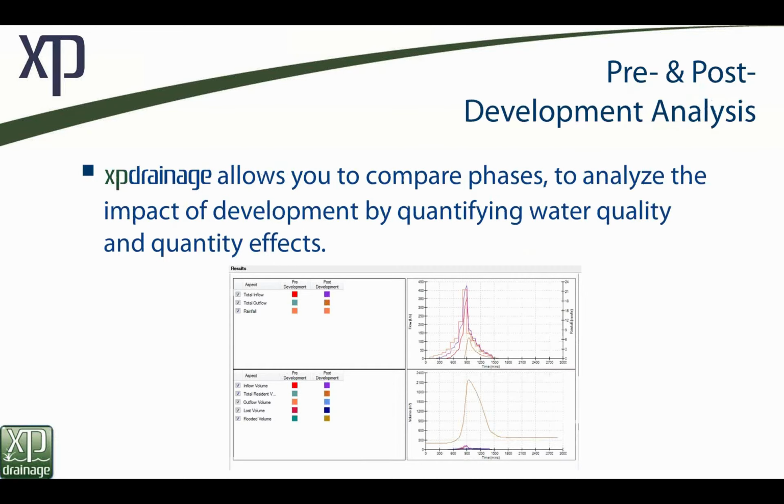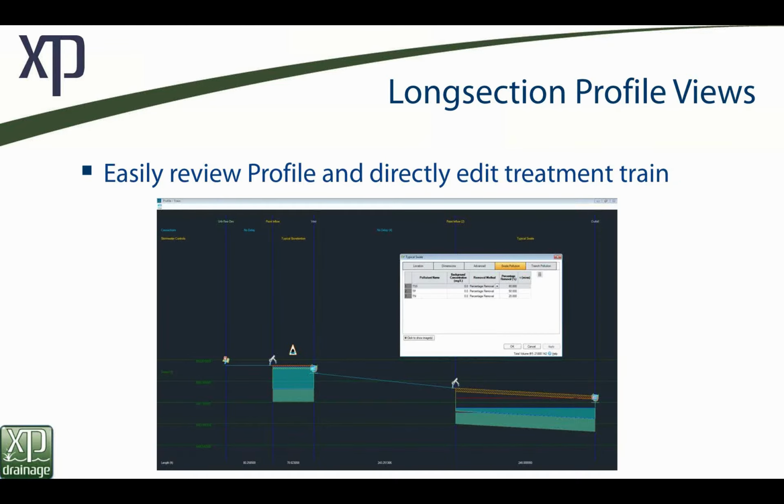Pre and post analysis. A lot of what we'll be doing is we want to make sure our development does not discharge from our site worse than the existing conditions. So we don't want to impact the surrounding ecosystem worse than before we got there. So clearly there's graphical results. Also there's tabular results we're going to look at. Here's just a screenshot of the graphing system. So all of the comparison that you'd want is right there.